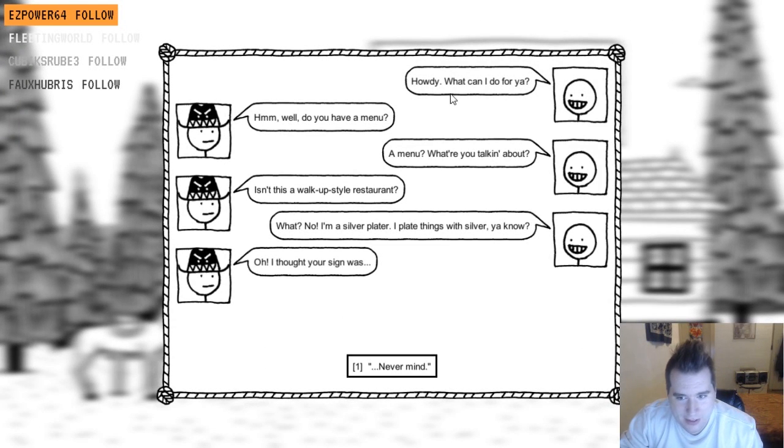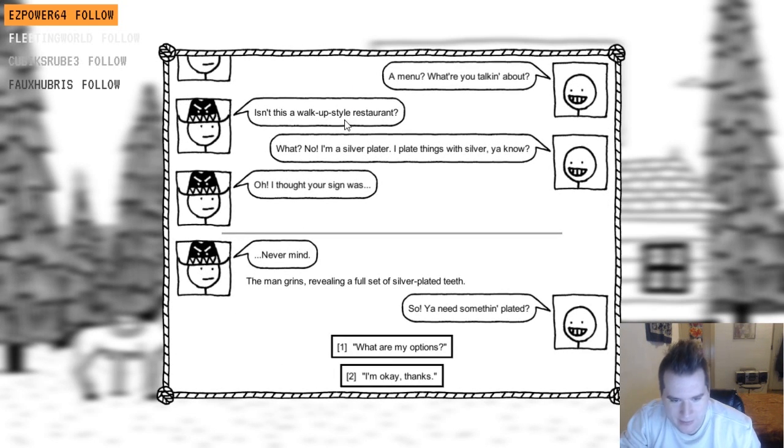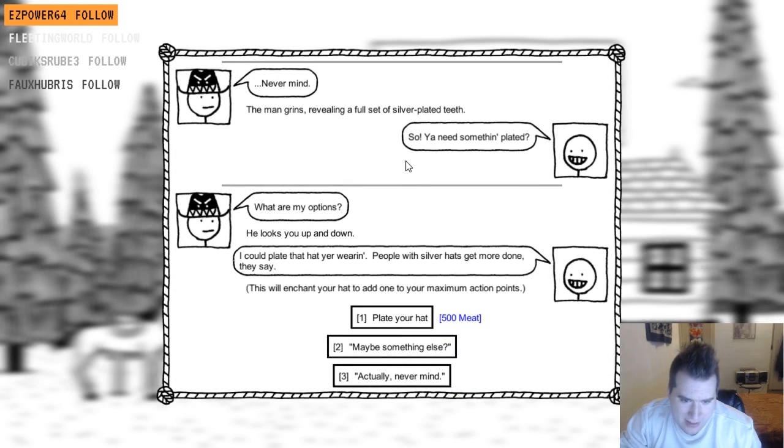They are. Howdy, what can I do for you? Well, you have a menu? A menu? What are you talking about? Isn't this a walk-up style restaurant? What? No, I'm a silver plater. I plate things with silver, you know. Oh, I thought your sign was... Never mind. The man grins, revealing a full set of silver-plated teeth. So, you need something plated? What are my options? He looks you up and down.